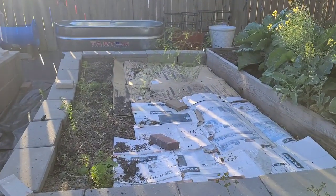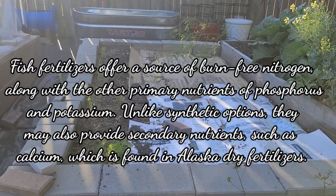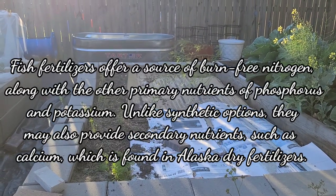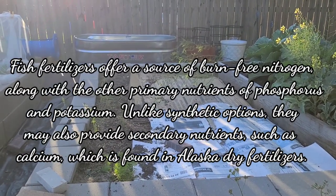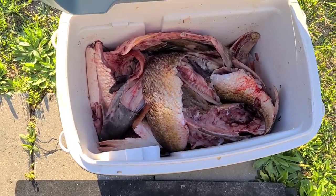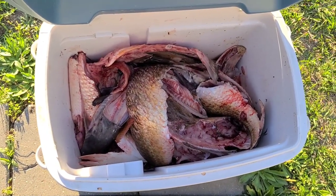I'm going to pull up the cord board. I'm going to dig a little bit, and I'm going to put the reds that are left over from us filleting last night. What you're getting ready to see me do is how I prepare the garden when I have fish. I just wanted to share with you all, and let's hope I keep it moving and get done before it gets dark. I hope you can handle this, but this is the fish that is going to go into the garden.